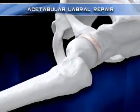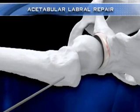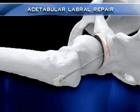Arthroscopic acetabular rim osteoplasty with labral takedown and resultant labral reattachment begins with the establishment of the anterolateral viewing portal. Using an outside-in fashion under fluoroscopic guidance, a spinal needle is advanced over the anterior border of the greater trochanter into the femoroacetabular joint space while the hip is being distracted.